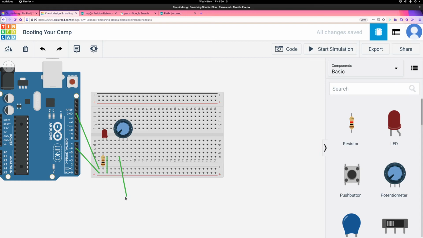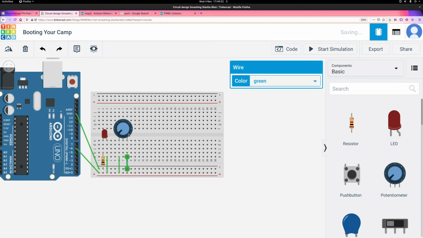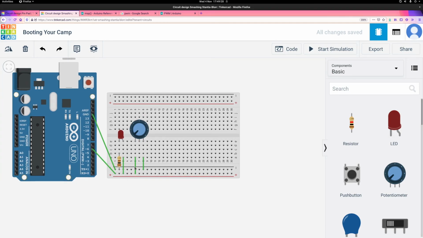So, the potentiometer, remember, what it does is you connect these two far sides to different voltages, and then by turning this dial, you can get any value between those voltages off of the wiper, which is this middle line here. So, I'll connect these arbitrarily, I'll say this left one, you get to be positive, the right one, you get to be negative, and the wiper, we need to be able to read. Which pin on the Arduino, or which set of pins, should we connect this reading section to? Should we connect it somewhere on this row, somewhere on this row? What are people thinking? Give me a pin, any pin.